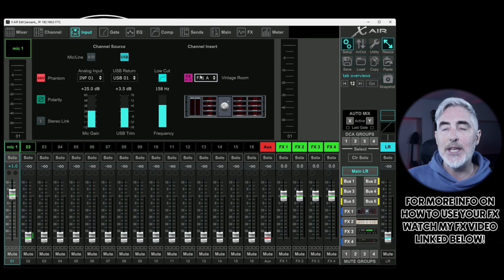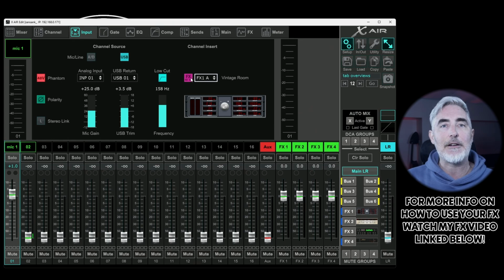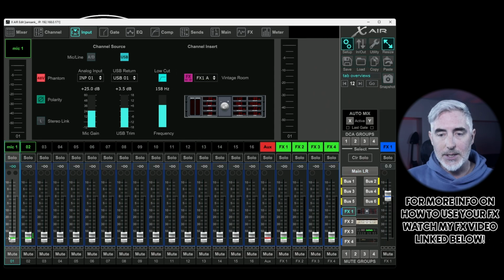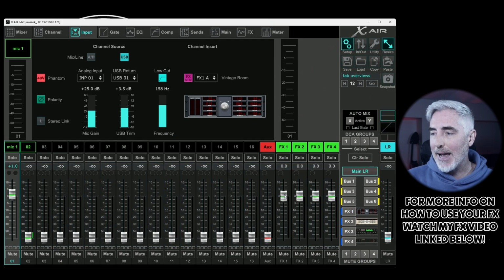And so now this is sending signal to the effect unit, and then it's coming immediately back to this point in our signal chain. So we have inserted that effect directly into the signal chain, instead of what we would do for something like a reverb or a delay, which is select our effect unit, send signal, and then have that signal come back on the corresponding return fader. That's not what we're doing here. We are inserting it into the original signal chain.